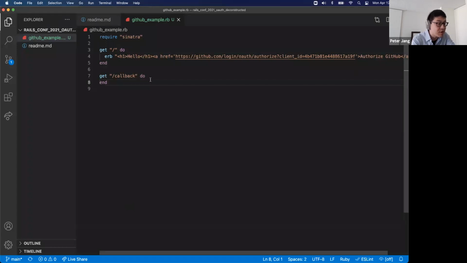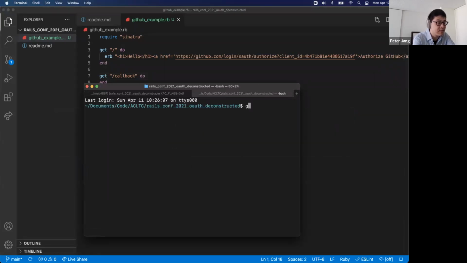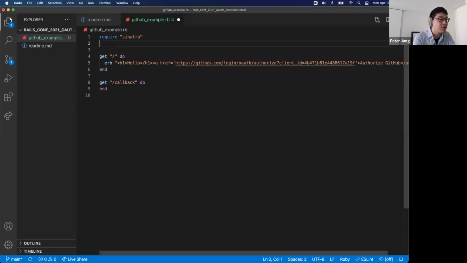So that was step 1. Step 2, if you haven't already installed it, gem install HTTP. I'm going to use the HTTP library to make web requests. But if you're more familiar with HTTParty or Unirest or whatever it is, you can feel free to substitute that instead. But I'm going to use the HTTP library, which is pretty user-friendly, also very performant from what I understand. And I'm going to make my response equals http.post, essentially this.